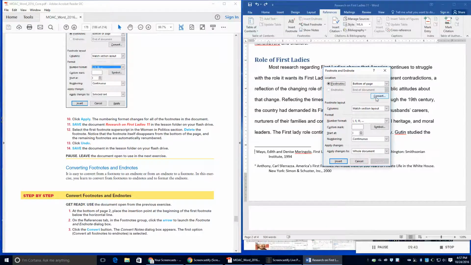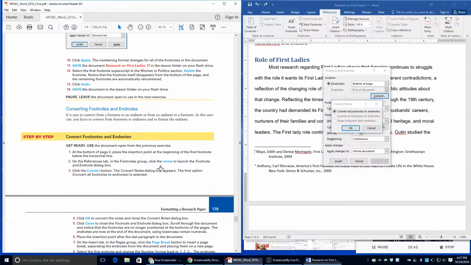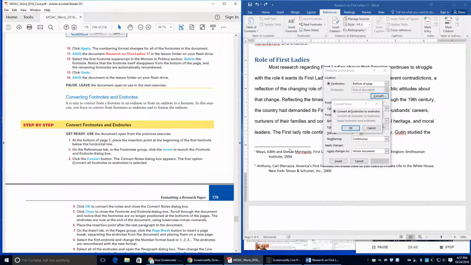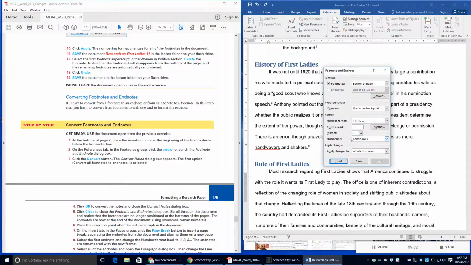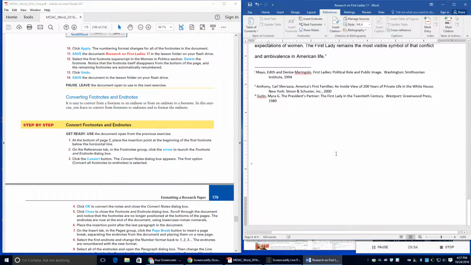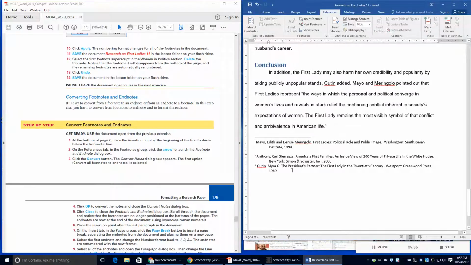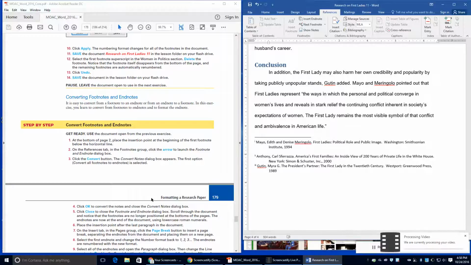And we're going to click the Convert button. The first option should be selected. Convert all footnotes to endnotes and click OK. And then close the dialog box. So my footnotes should look something like this right now.